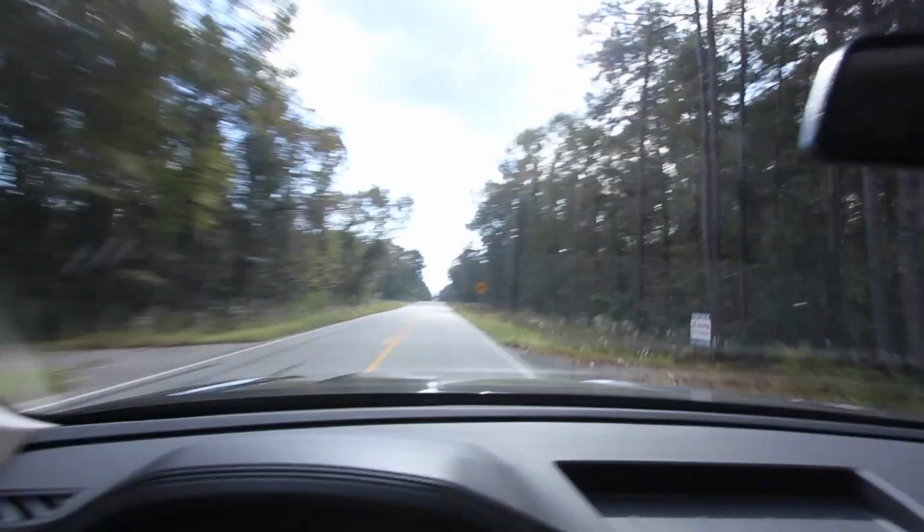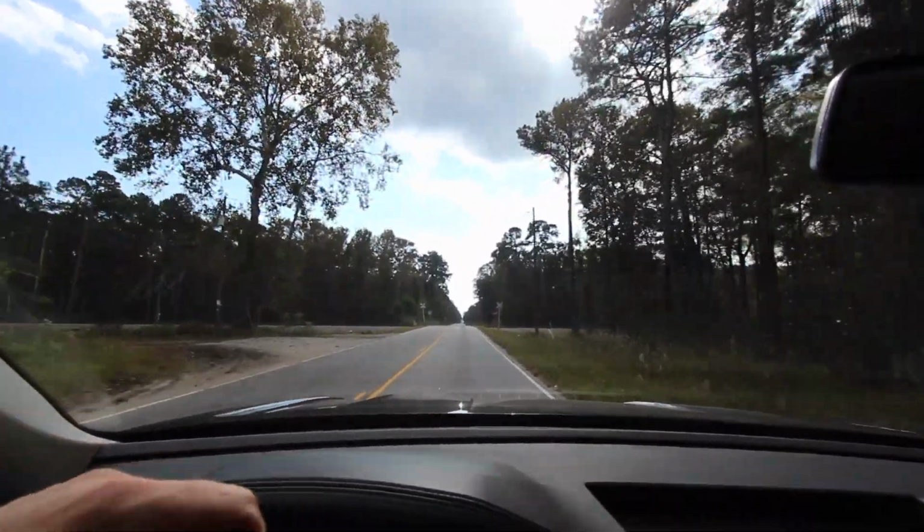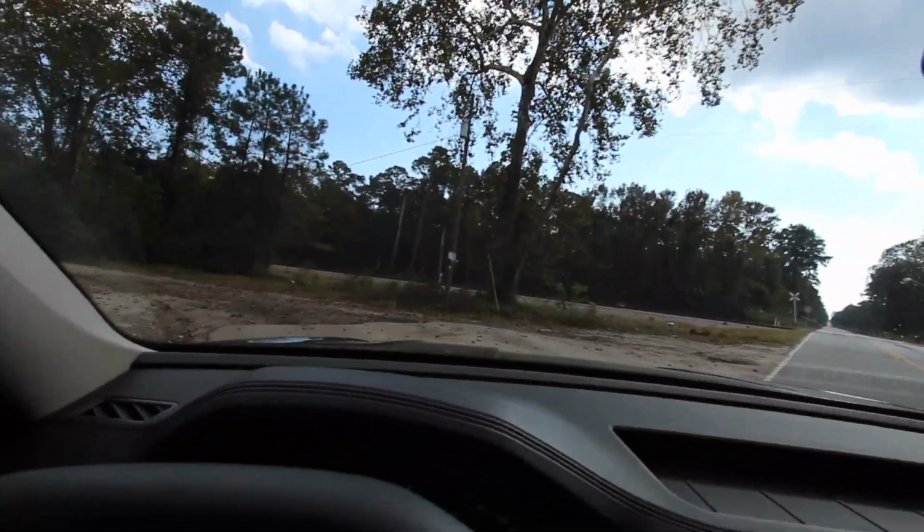All right, everybody, we're at our location to do our speed test. We're out on the back roads. I've made sure today we go somewhere where we can really test out 0 to 60, things like that, and see how the vehicle feels. I don't like doing these tests around the city, so we've driven a little bit towards the country today. My safety and other people's safety is always top of mind. We're at a good spot, so we're going to get over these railroad tracks and turn around where they are and test this out here.